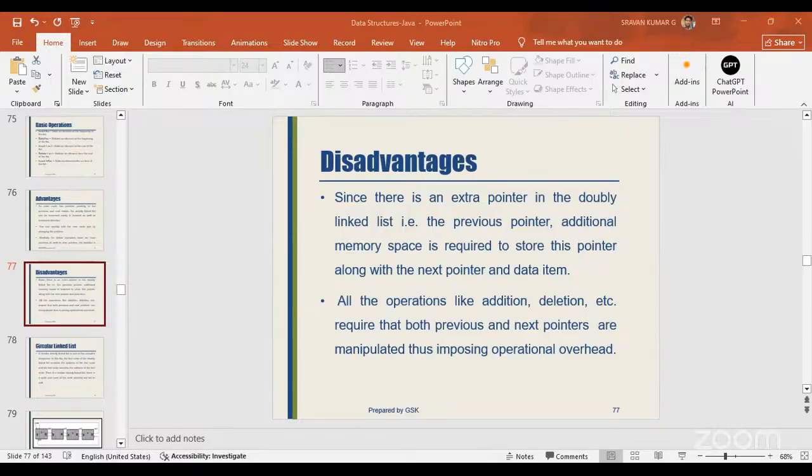Let me execute this code, then it will be clear to you. Now see, doubly linked list after insertion. We inserted 10, 20, 30, 40.